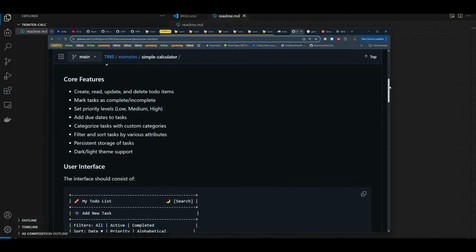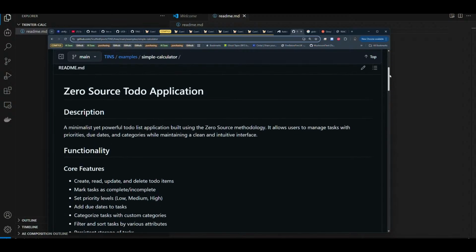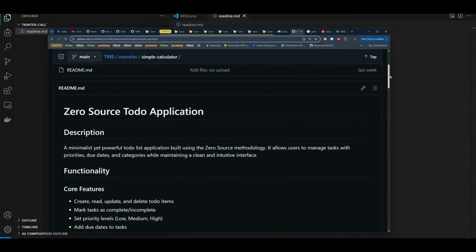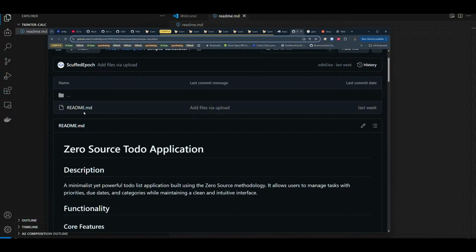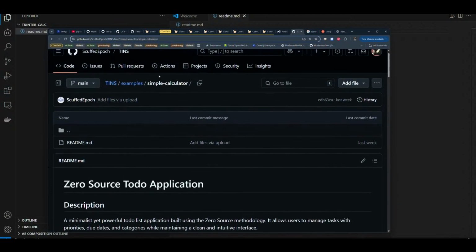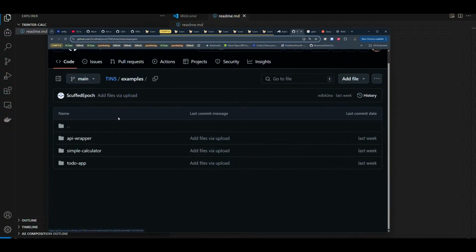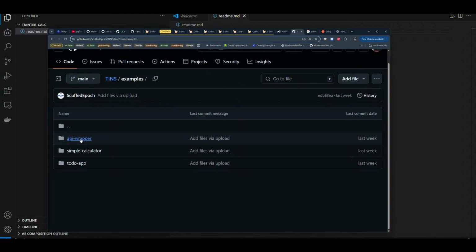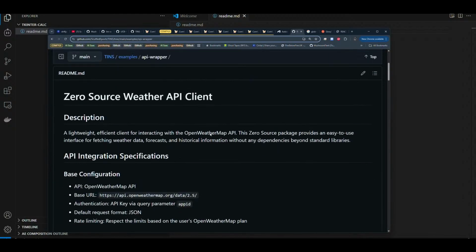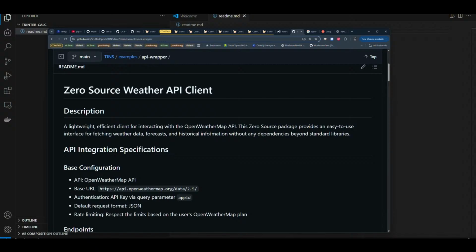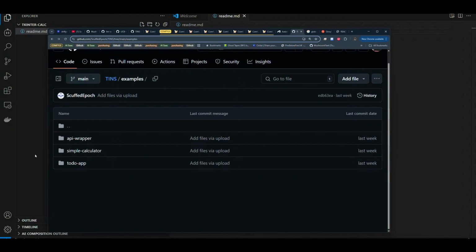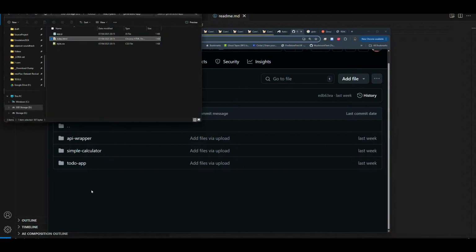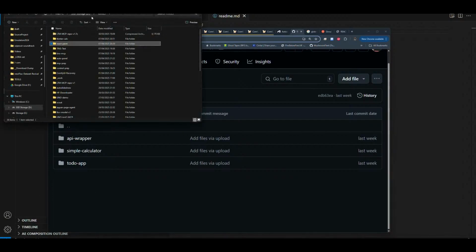Hang on a minute. This is... Ah, crap. That's not the calculator. Hold up. So is the to-do app also a to-do app? Oh, no. Well, the API client is real, but I don't have an open weather map plan. I need to go and see if I can find that. Oh, man. Hang on. We got a snag, because it turns out that was uploaded wrong.